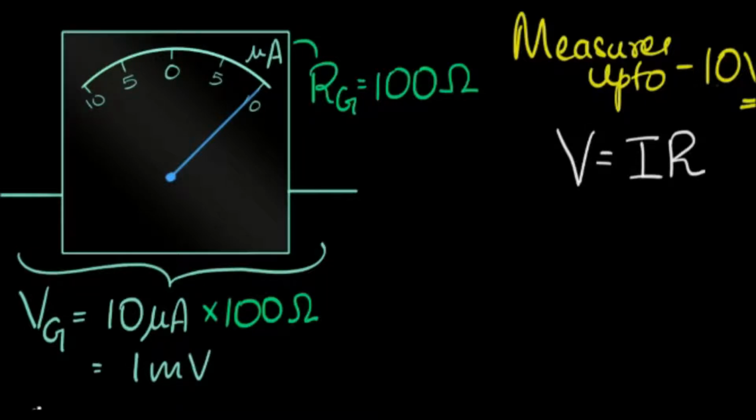So you see, I can think of this as a very, very tiny voltmeter. And I can just change the sticker and say, look, this is a millivoltmeter. So even though we don't think of it that way, galvanometers can also be thought of as tiny voltage measuring devices. Excellent. So that means I already have a tiny voltmeter which can measure up to 1 millivolt. I just have to change the sticker.